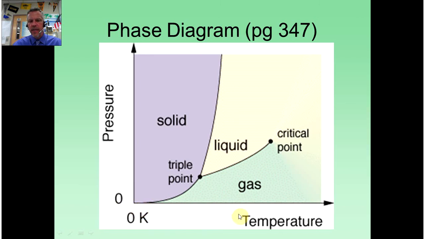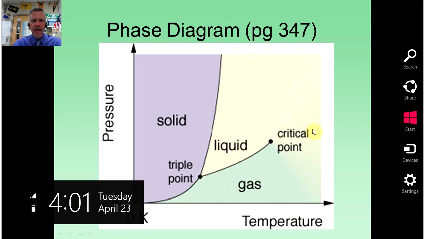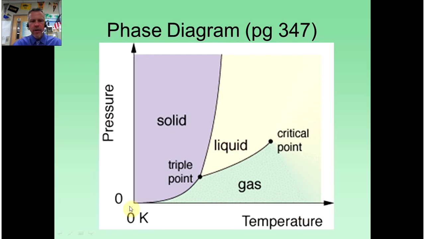So there's temperature on the x-axis, and notice it's degrees Kelvin. So it starts at 0, where molecular motion stops, and it goes up from there. The temperature goes up along the x-axis, and pressure goes up along the y-axis. So you've got increasing pressure on the y, increasing temperature on the x. You'll notice that at sufficiently high temperature but low pressure, the compound is a gas.